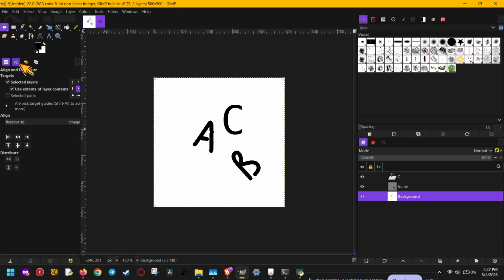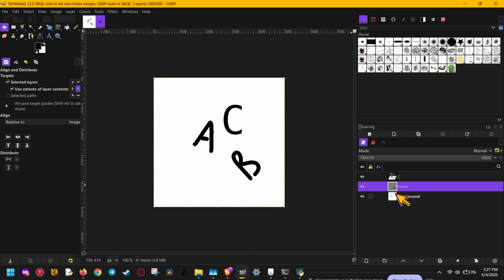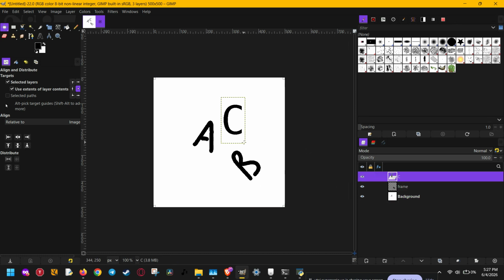Once the tool is selected, the next step is choosing the layer or object you want to align. Click directly on the element on your canvas, whether that's a text layer, a shape, or an image. You should see small square handles appear around it, which tells you that the object is selected and ready to move. If you want to align more than one item at the same time, hold Shift and click each additional layer or object you want included. This is especially useful when you're arranging multiple design elements together.